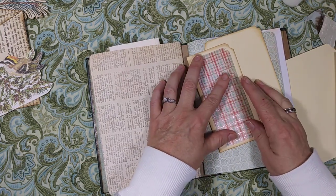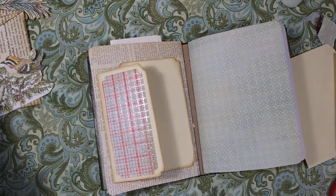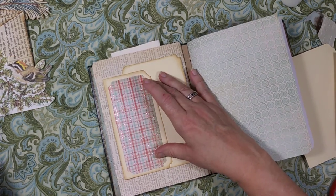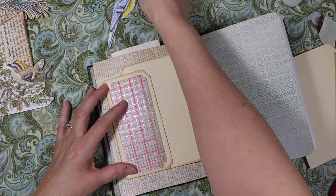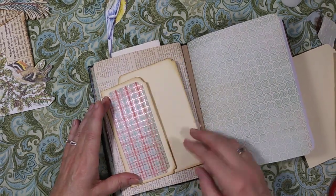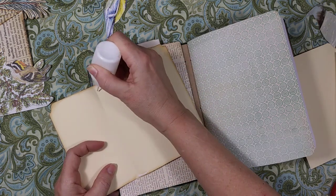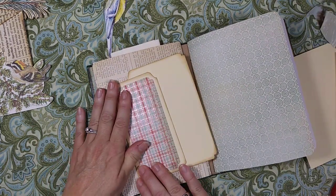I'm going to put that on there. I like that edge. I think that's really cute. I'm trying to remember how I did another one exactly like this, because it seemed like I put an item on here and glued this part down, and this was a tuck spot for something. I'm thinking I will glue just a little bit down, go up about half an inch right here. I kind of want it to be a little tuck spot for some pretty paper, is what I'm going for.